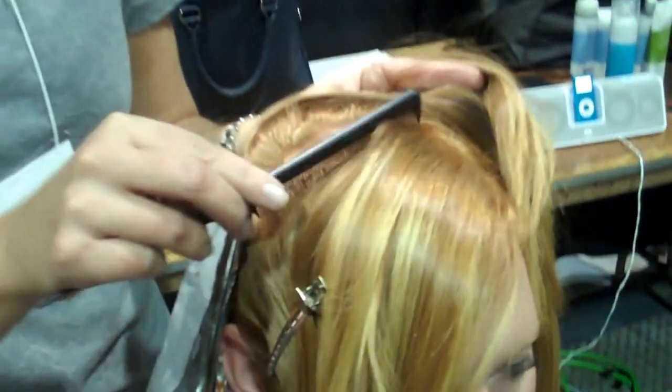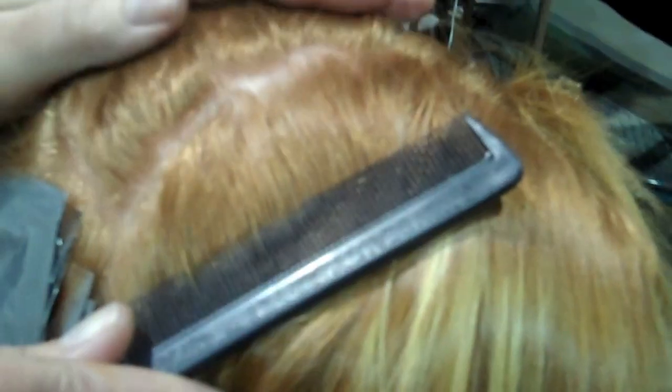So I'm working here with my second model. I want you to see her natural hair color. How many times do we wish we could have a guest with her natural hair color to this tone? So she's a natural level 7, soft golden apricot. What I'm going to do through her hair, again, is the American Balayage technique and enhance the apricot. We're going to deepen some copper, we're going to lighten some copper, and it's just going to be shade on shade. Beautiful, believable redhead.